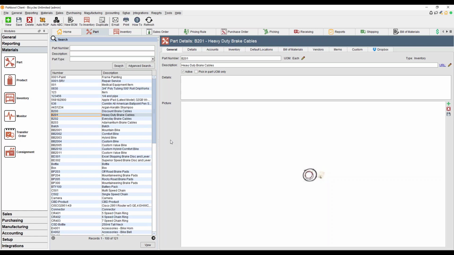I appreciate everybody's time today. What I want to do in the demonstration today is not get into too many specifics, and I certainly want to make sure that we have time for questions. But first of all, what I want to cover is just what is Fishbowl. When does it make sense to use Fishbowl? And how do we work with Webshop Manager? How do we work with QuickBooks?